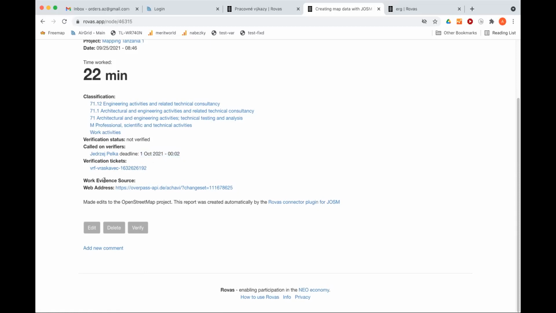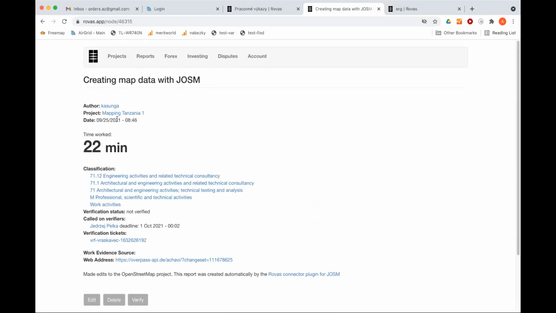So Rovas will release, like this is 22 minutes, so it would be, that's like a third of 10, that's 3 crowns worth. Because 1 hour is 10 crowns. Right.